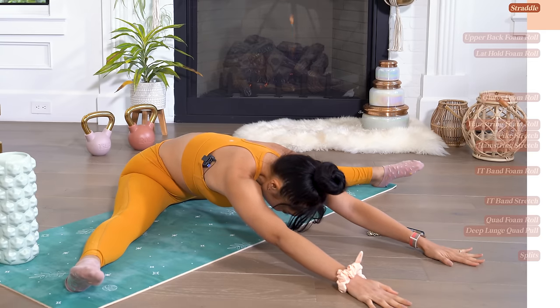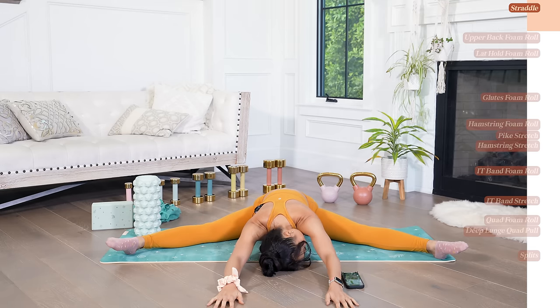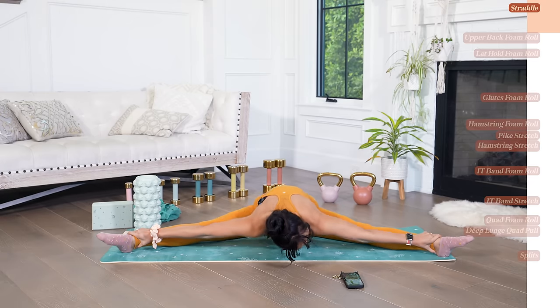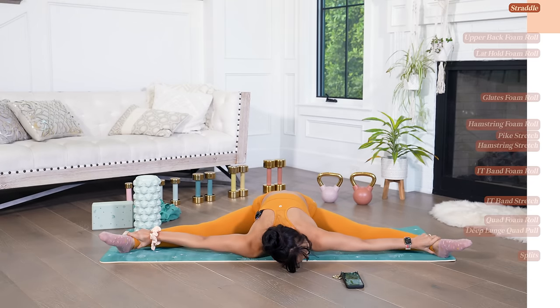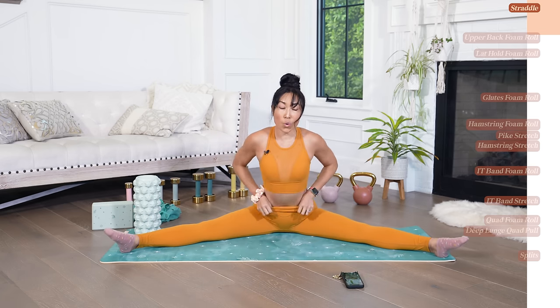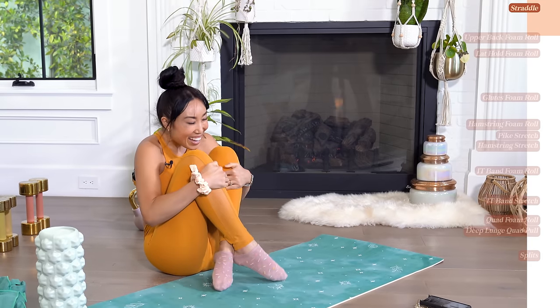Hold. Now reach. Go as far as you can. Pressing the chest to the floor. Hold. Ooh, I am so tight. Hold. Point the toes. Good. You can even place your hands on the ankles. Press down a little lower. Whoo, chest to floor. Give me 4, 3, 2, 1. Bring it up. The hips feel good.